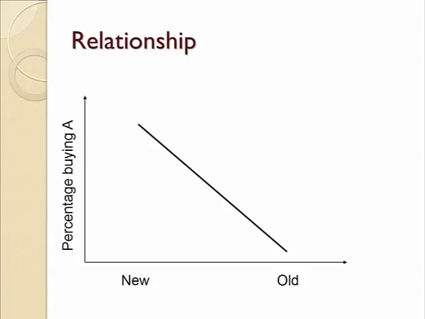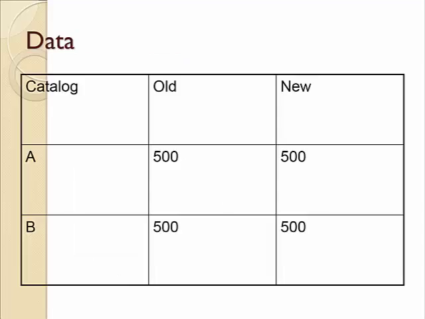So it seems like a perfect relationship. Whenever you get a perfect relationship like this, you should wonder whether there is anything goofy about the data. In fact, the manager pulls out more data. In this case, we have data on 1,000 old and 1,000 new customers, and that is what he finds out. So the inference from this data is now completely the opposite of the inference of the previous data.